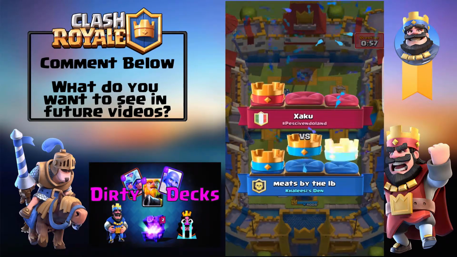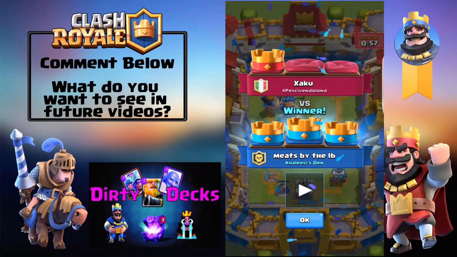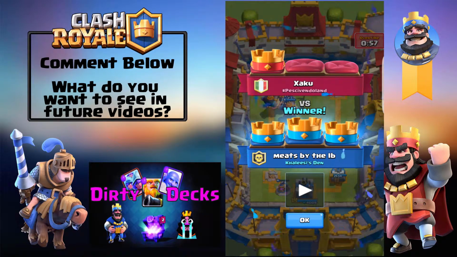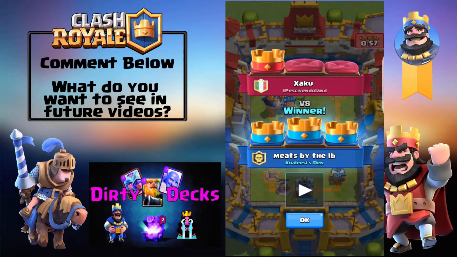So, pretty good gameplay. Excellent way to build up a slow push by Meats by the Pound. And I believe he's featured in our next video too, Meats by the Oz. But let me know in the comments, was that complete dirt? Complete trash? Should he pack away that royal giant and try something else, or do you think it works for him? I think it works for him, especially in the royal arena.